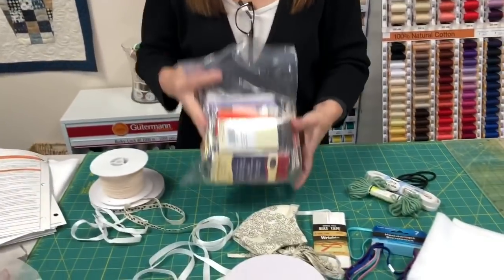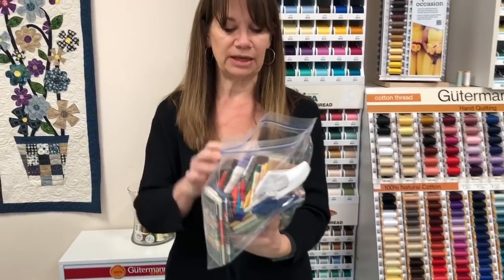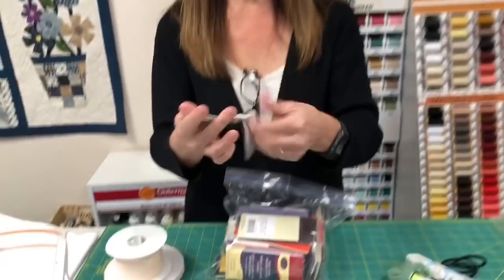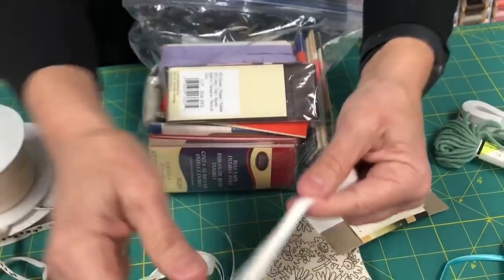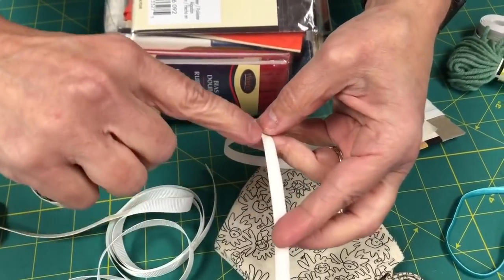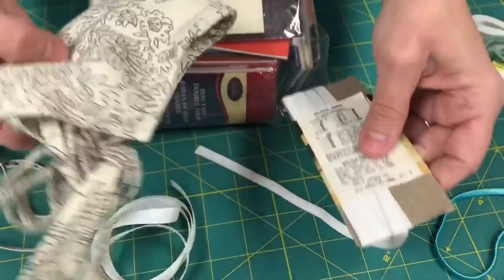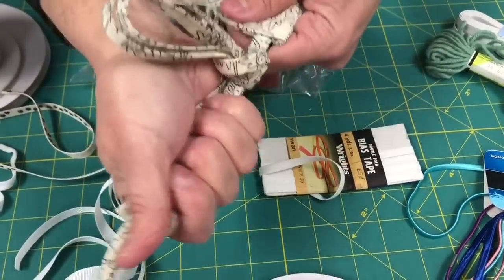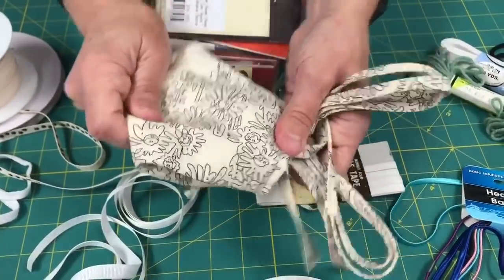The other thing is all of us have these in our sewing stashes. Well, maybe not all of us, but if you have some bias tape, the bias tape will work well. The one thing you want to know about the bias tape is that it may not wash fantastic. So what you're going to want to do is go ahead and sew a seam down one side and probably down the other. The other thing you're going to want to do is when you throw them in the washing machine, tie them up just to keep everything from going super crazy when they're washed.